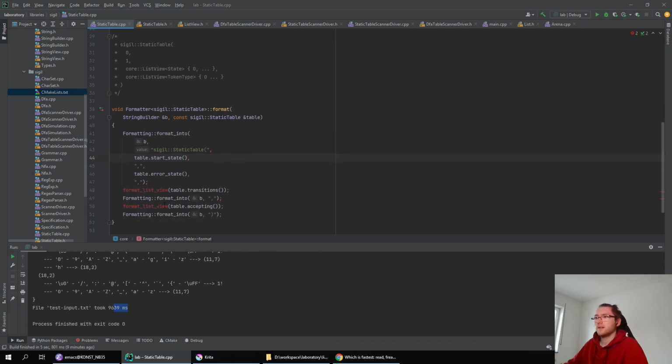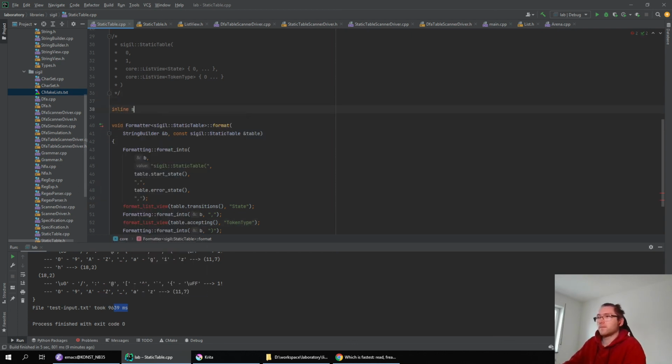And then to format a list view, let's also pass in the element type. So state, for example, here open name, open type, of course. So format list view.